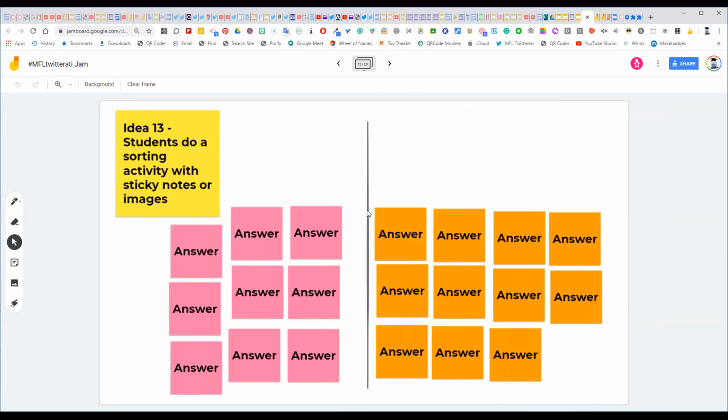Again, a sorting activity, so you've got the line down the middle there. You could use this, for example, having a debate around healthy living. So you could have foodstuffs which are here, which are seen as being good for your health, and other ones here which are seen as bad for your health. And you just drag and drop the text or the image into the right box as a speaking activity.